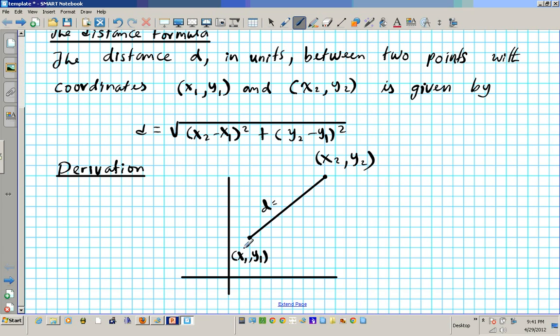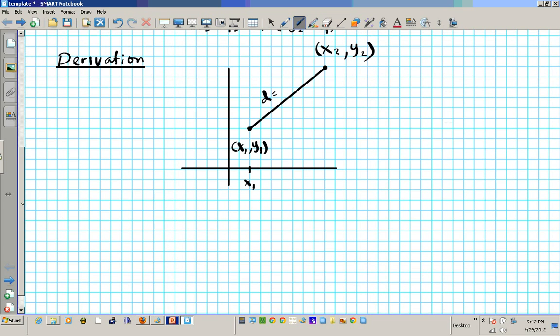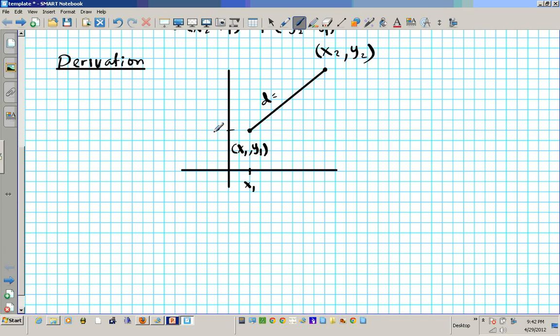Well, let's label the values of these coordinates. So this one on the x-axis, this is x1. Let's scroll down a little bit for you all to see. x1, and this is y1. That is why the corresponding coordinate is x1, y1. And then over here is y2. This is your y-axis, this is y2. And over here is x2. All right? So that's why I have these coordinates.